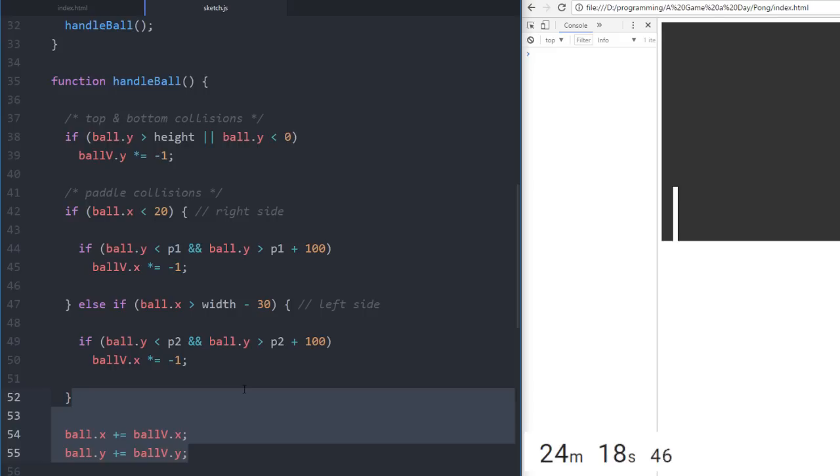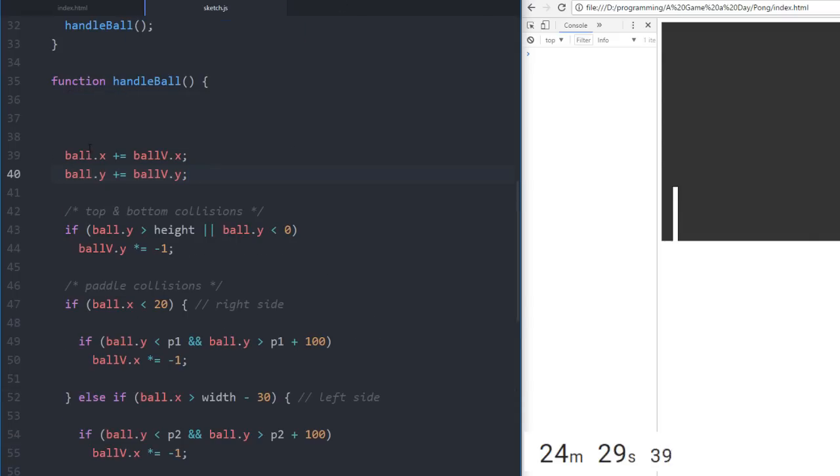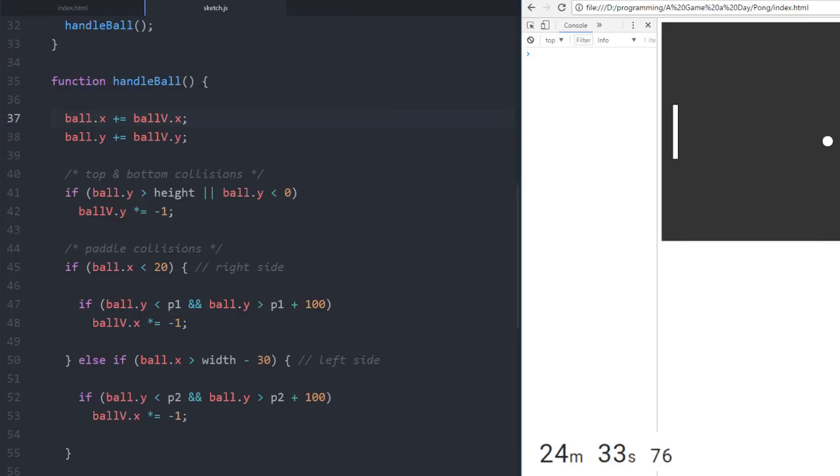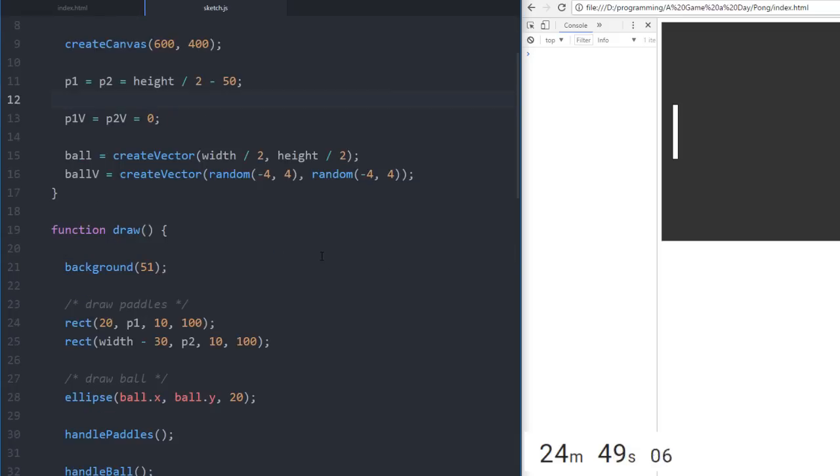Actually, in reality, I think what we need to do is add the movement already. So we do this. Let's try this. If it doesn't work, then I'd like to go back to the other way of doing things. Nope, we are having trouble still. Let's actually do 4, 4, 4, 4. There we go.